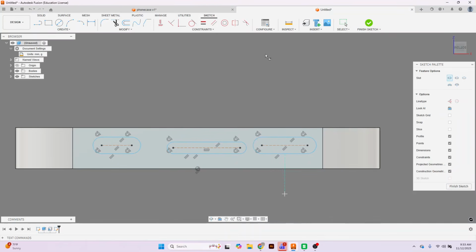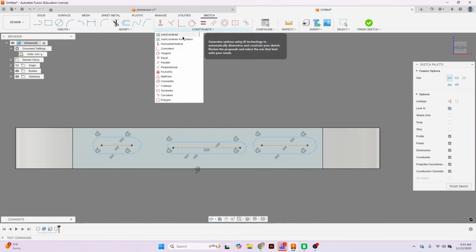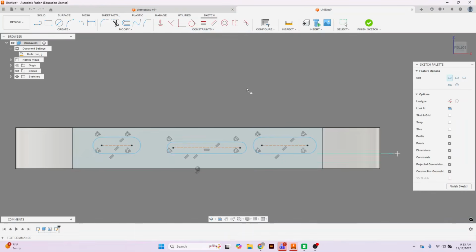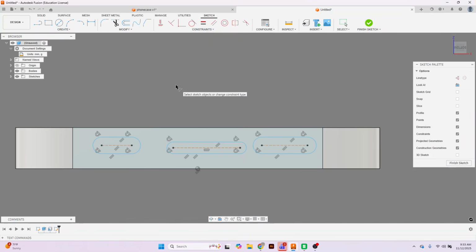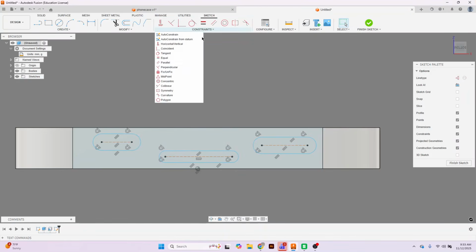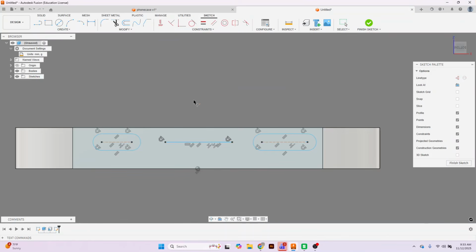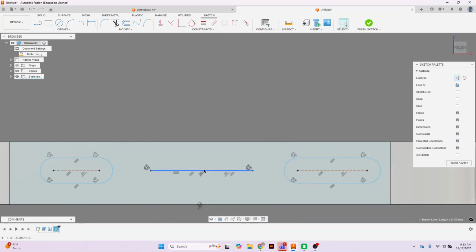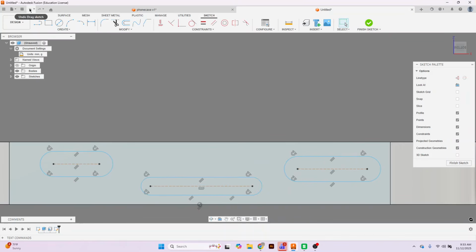And then from there, we'll do a collinear constraint. Where is it? Right here. On this collinear constraint, you saw that it realigns those lines. So I click on here, I click collinear. Boom. I messed up a little bit.